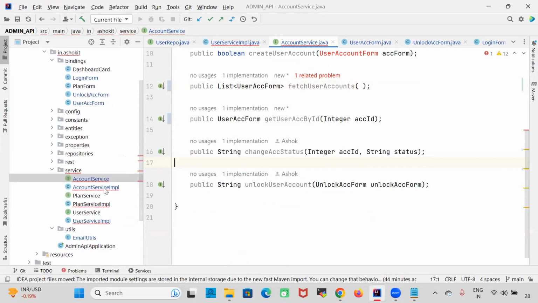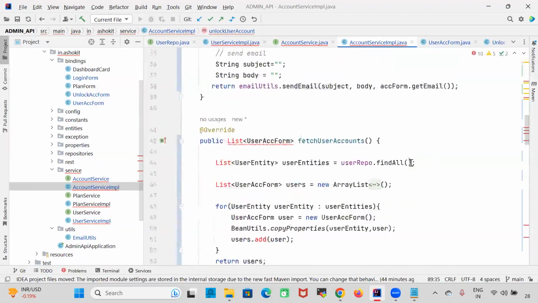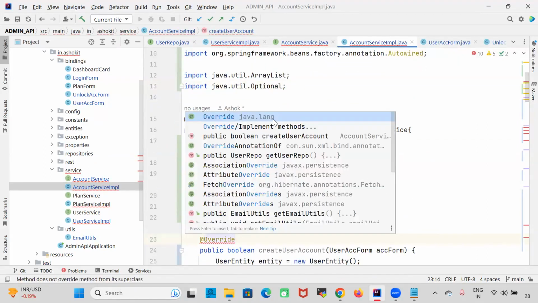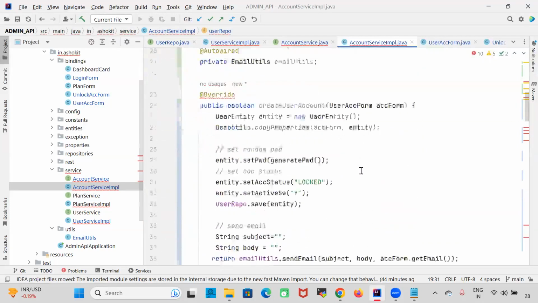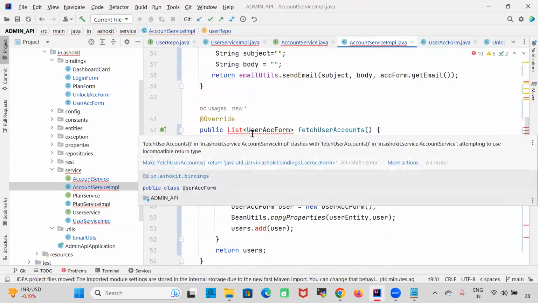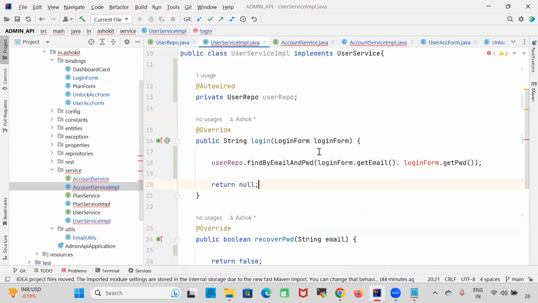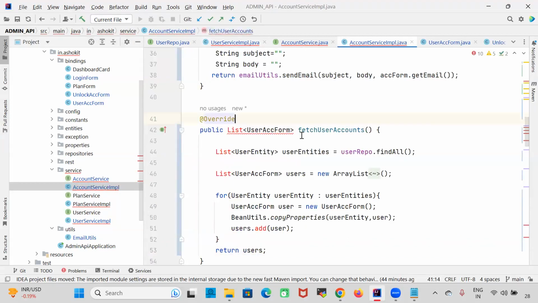Right. Why is there an error here? Account service IMPL, there are some errors. Let me check it. Which user accounts? User service IMPL. Account service IMPL.